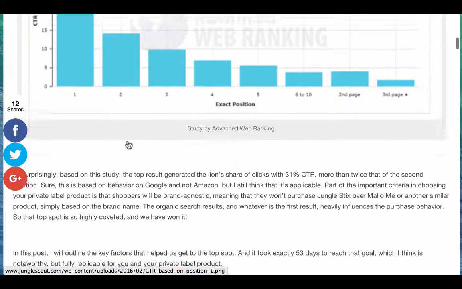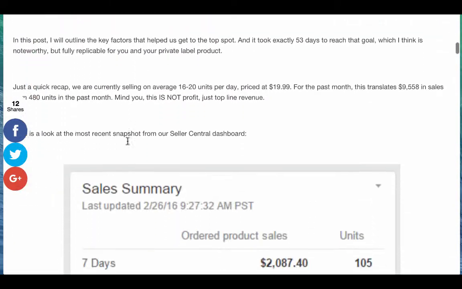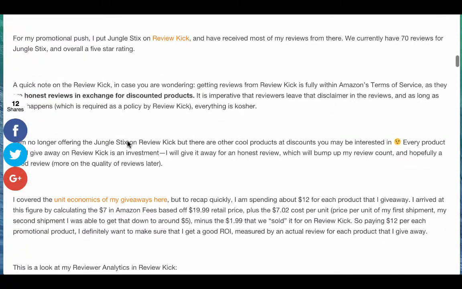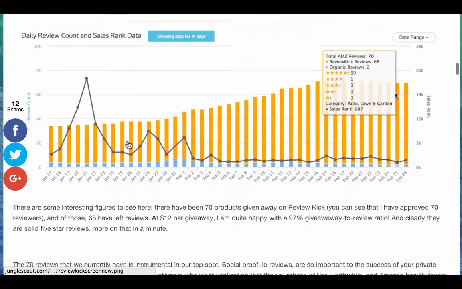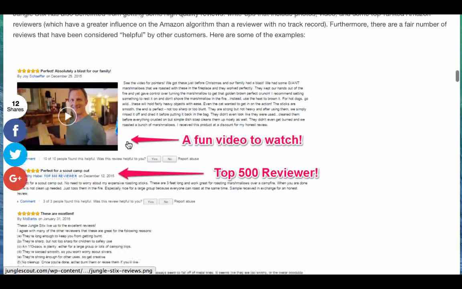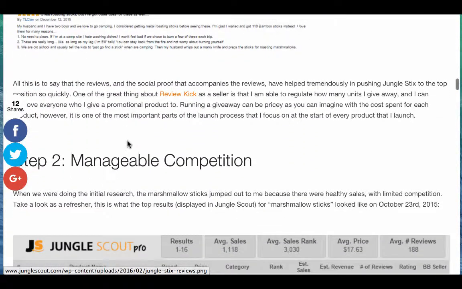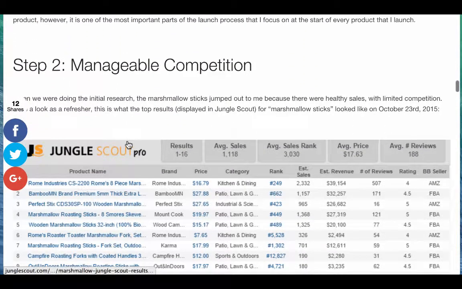So this article talks about how he came up with the idea, how he went ahead and promoted it, all the different steps, the promotional push, what he did to market it, and then the sales results. At first you're going to have to give it away or give a very high discount on it, so you can kind of prime the pump and kickstart the Amazon engine, get the sales going.